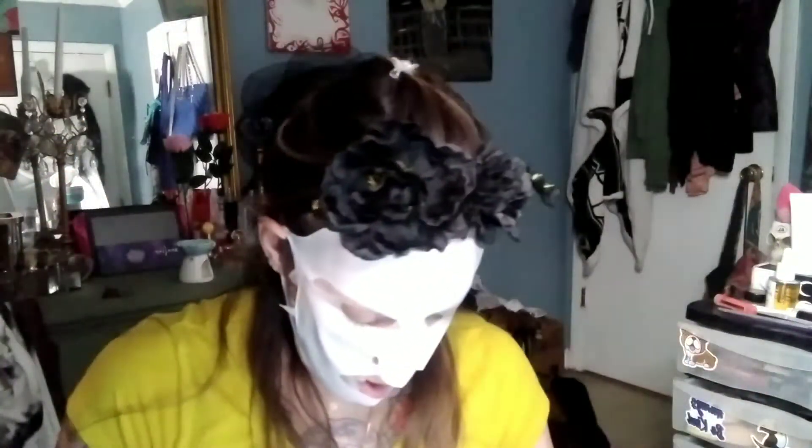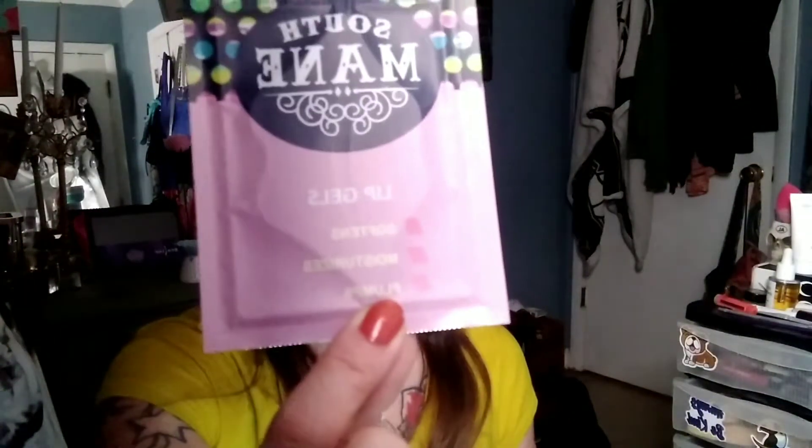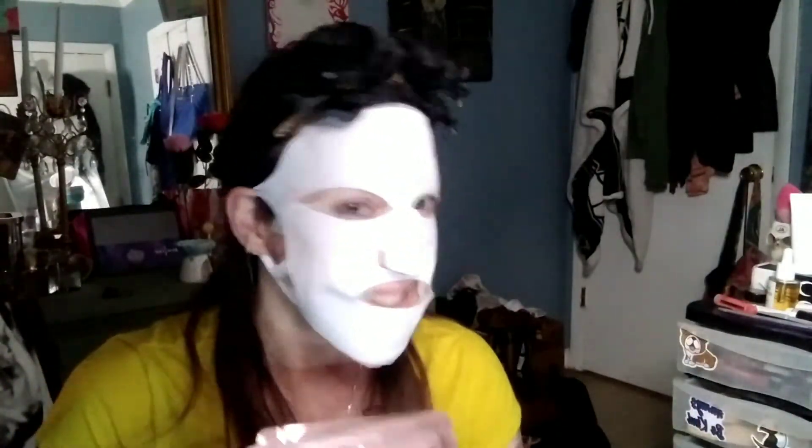Then I have an iBOOTY eyeliner - it's blue, like this color blue. It's a glue too, so I can put it on like a nice thick Amy Winehouse ring, put some lashes on, and that's all you need. Then she gave me these lip gels that soften, moisturize and plump, which I am down for - I want some lips! And then she sent me not one, not two, not three but five 111 Skin masks, which is a brand I've used before but never a mask, so I'm really excited.